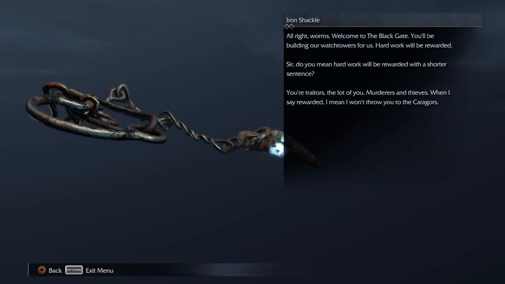All right, worms. Welcome to the Black Gate. You'll be building our watchtowers for us. Hard work will be rewarded. Sir, do you mean hard work will be rewarded with a shorter sentence? The traitors, the lot of them. Murderers and thieves. When I say rewarded, I mean I won't throw you to the catacombs.